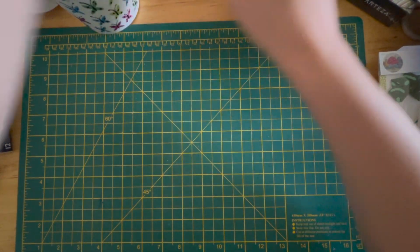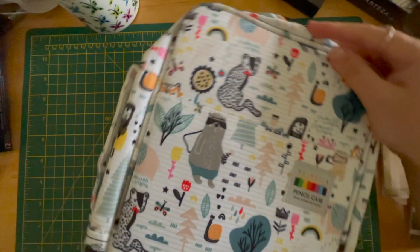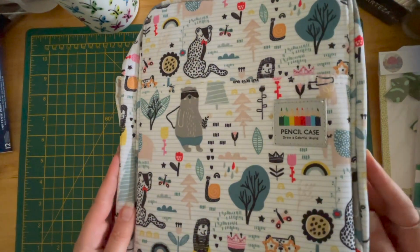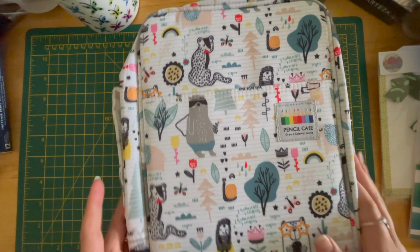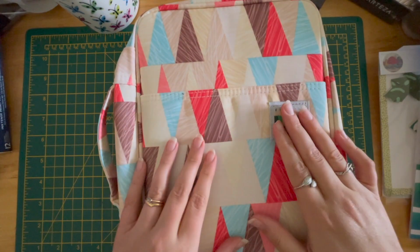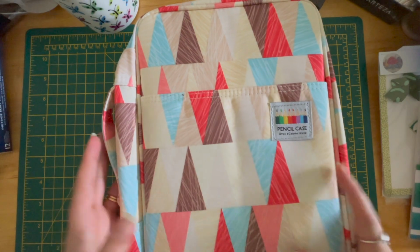And then the other two that I got, the forest one, which I thought was quite sweet. So I got this one here. It's empty at the moment. I haven't put anything in it. And then the last one is this one here, the triangles one. So hopefully I get a lot of use out of these.